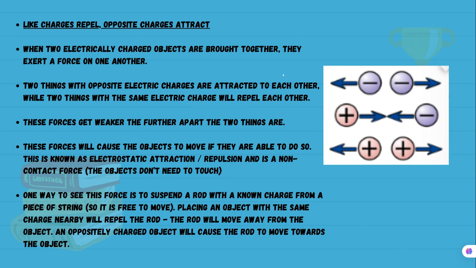One way to see this force is to suspend a rod with a known charge from a piece of string so it's free to move. Placing an object with the same charge nearby will repel the rod. The rod will move away from the object. An oppositely charged object will cause the rod to move towards the object.